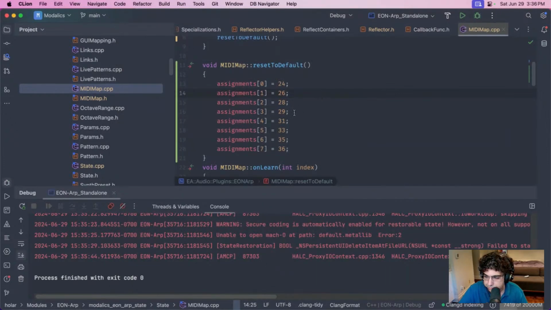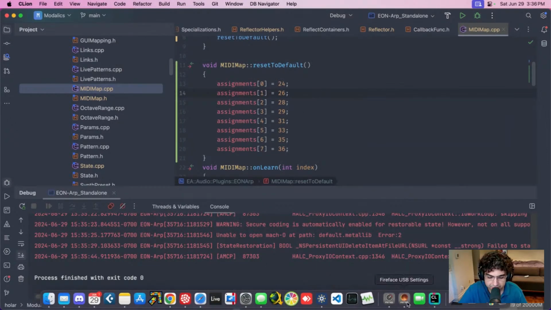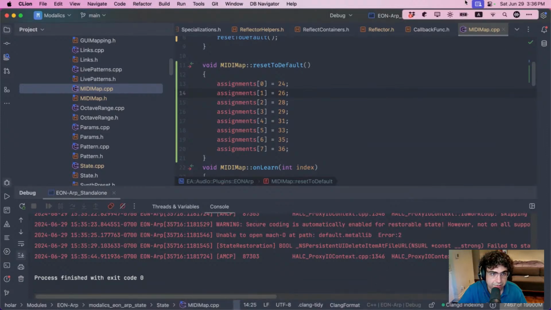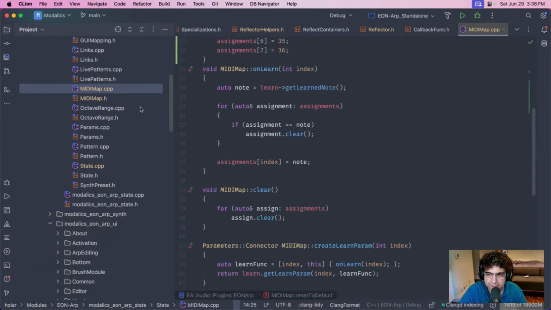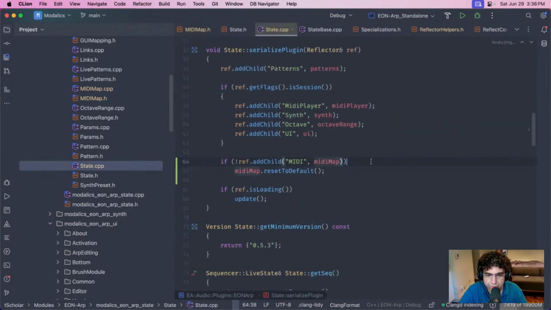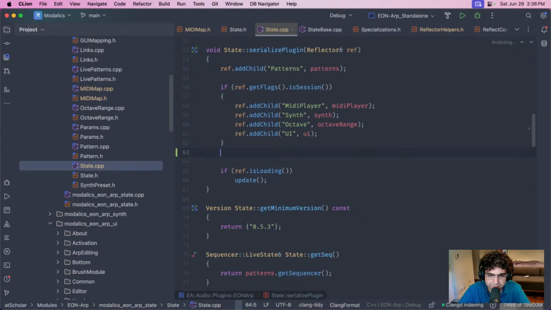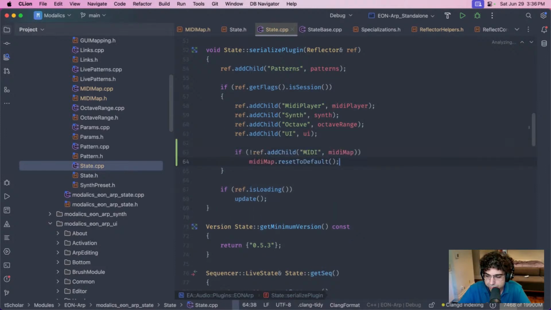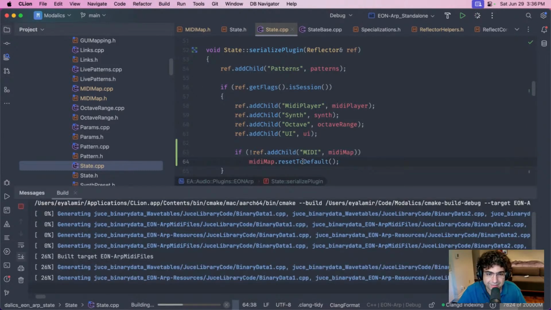Now, there's only one thing that I need to do to have this fixed, or to have this completed, I guess. I want to return this whole thing in here. And what that would mean is that all of this logic would only happen if I'm in a new session. So if I'm loading a session.